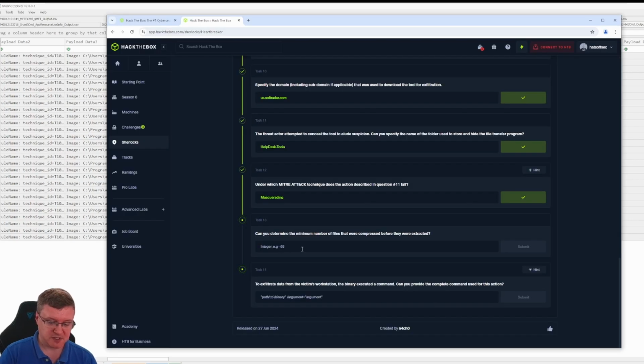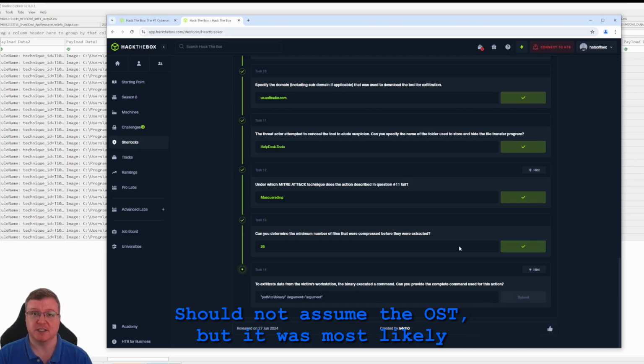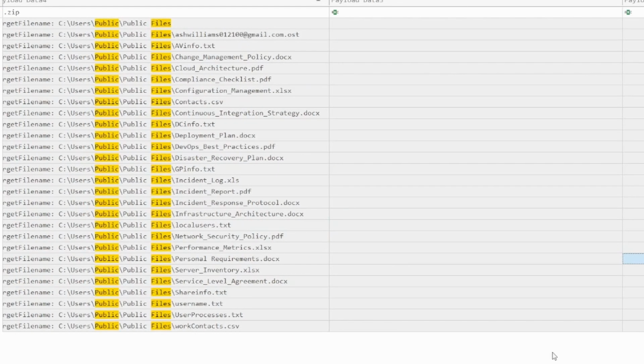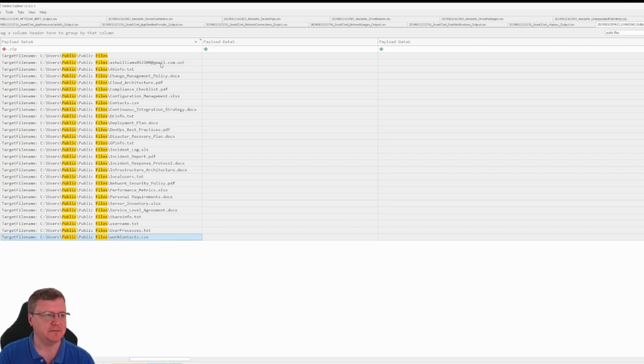Let's try 27 to begin with and see if that works. If we take away the OST file, that leaves us with 26. Let's see if that's correct. There we go. So the OST file wasn't part of the exfiltration. That was part of the initial compromise. So that makes sense. It wouldn't take the thing they've already gotten, especially when you see you've got the contacts in here as spotted. So you get the contacts.csv, and they've already sent an email from that email address. So the OST file was a bit of a weird outlier for that one. I would still say they might have taken it, just to be on the safe side.